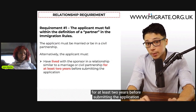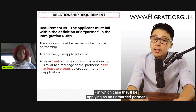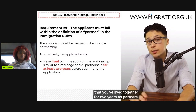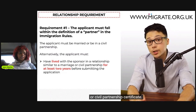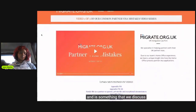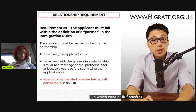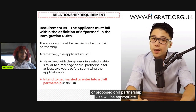This is 2024. Other costs include the immigration healthcare surcharge, which is £1,035 for each year from the 6th of February 2024, and a biometric fee of £19.20 will be required. There is also a charge of £1,000 if you need the super priority service. You can even get it the next day. If you spend £1,000, you can get everything the next day.